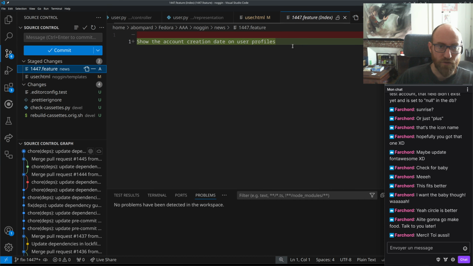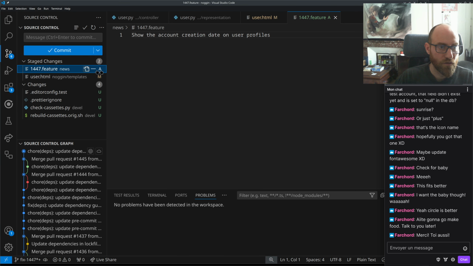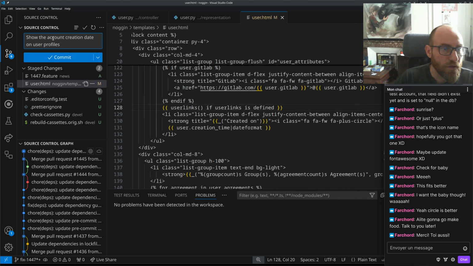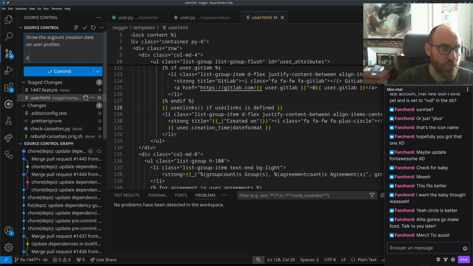And I'm basically going to use this message: Show account creation date on user profile, fixes 1447. Right. Do I want something else in there?